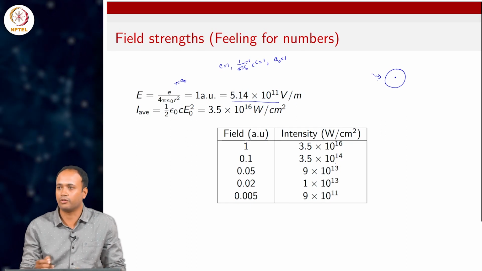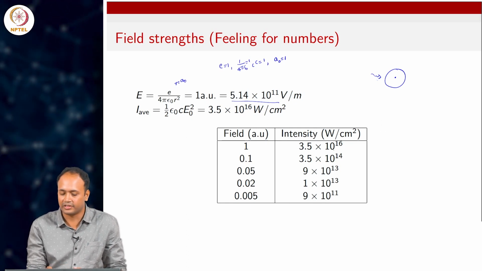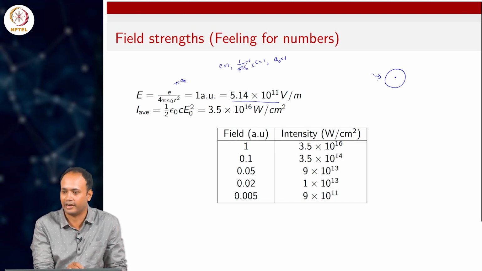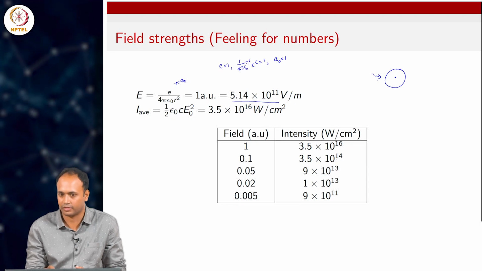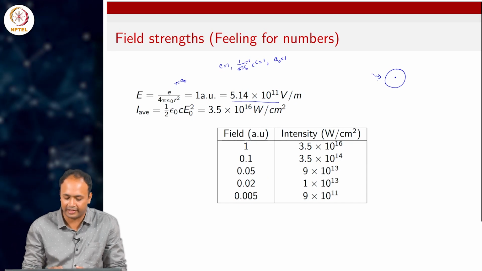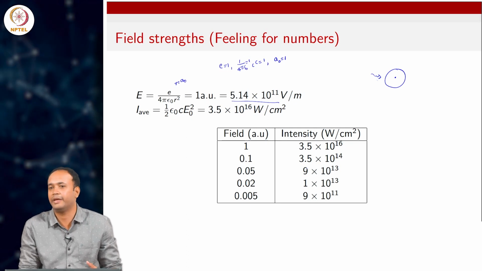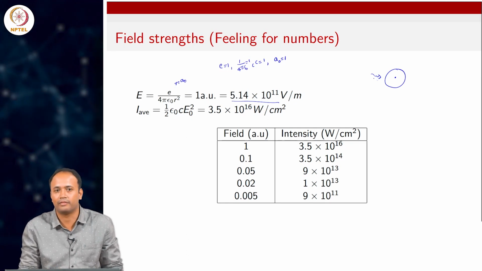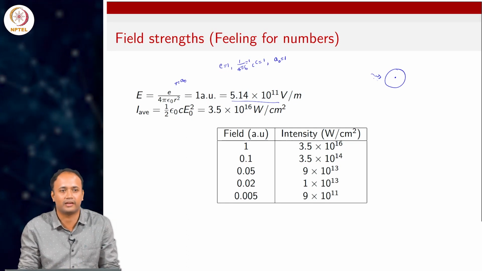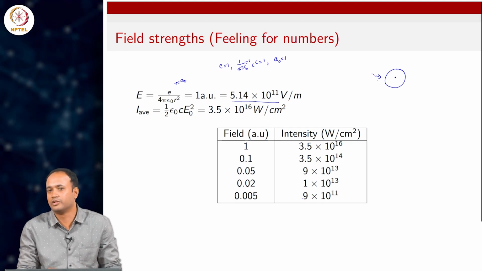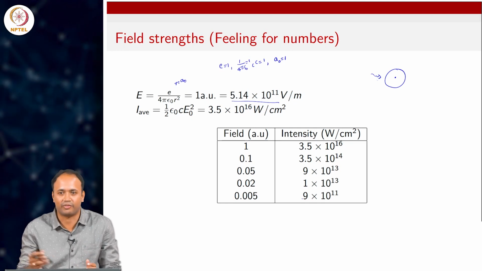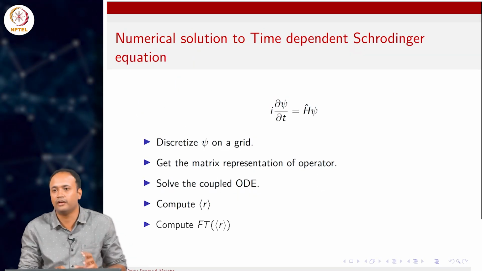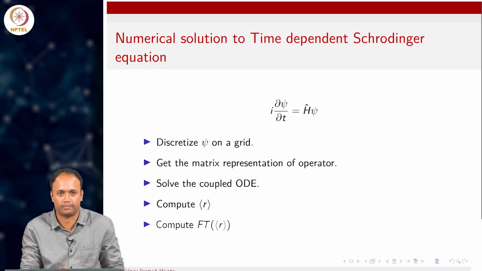Now let's scale this down. 1 corresponds to 3 times 10 to the 16. If I have a 0.1 field, because I have an E squared dependence, the intensity drops by 100. So I have computed for a different field strength. Now what do I mean by weak? Maybe it's something like 0.01% of the field that's binding this atom and putting the atom together, that might be considered weak. Maybe it's like 0.001 of it or 0.005 of it or something. Now let's take weak fields and do a numerical simulation for this first part of this lecture.